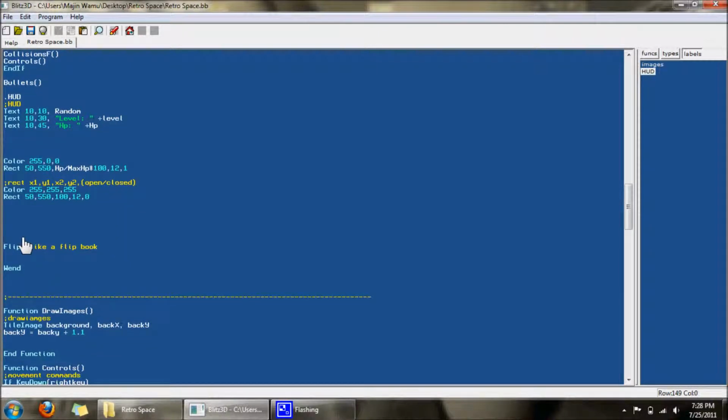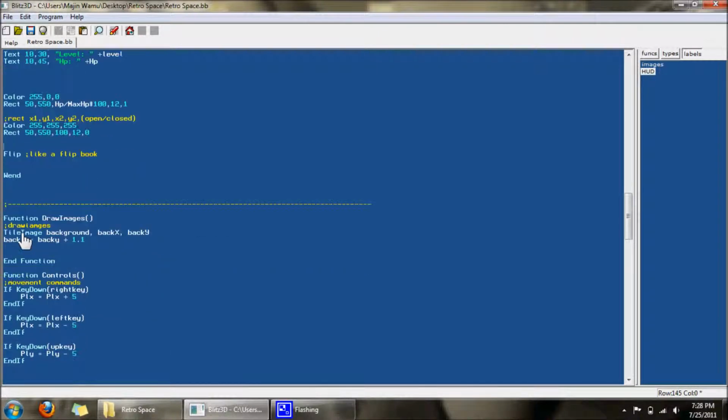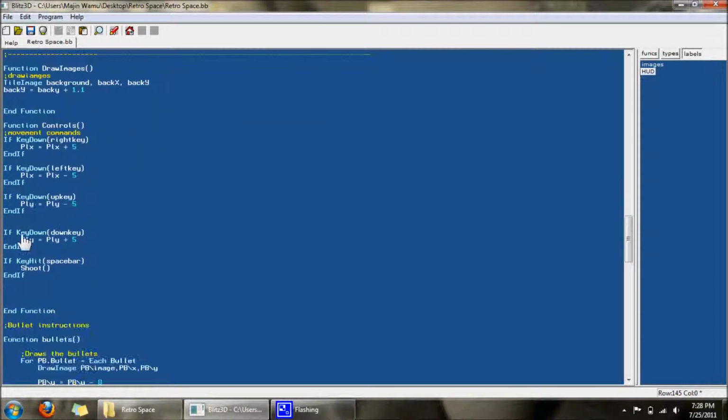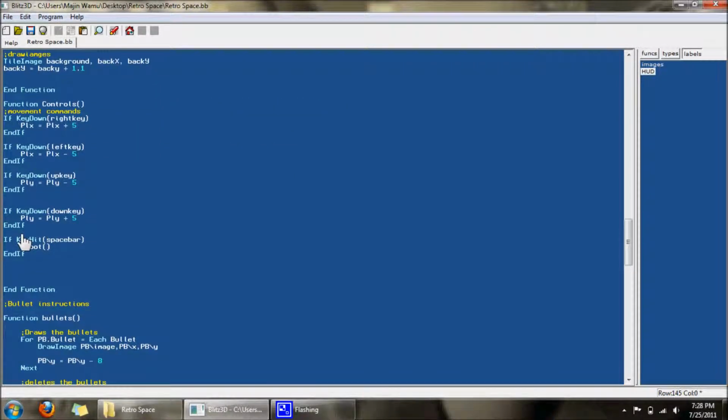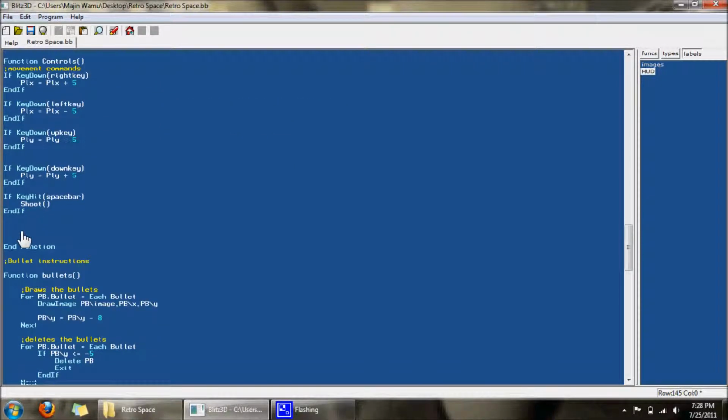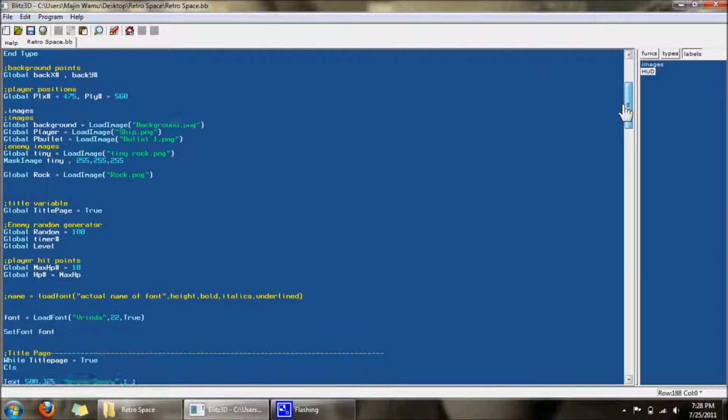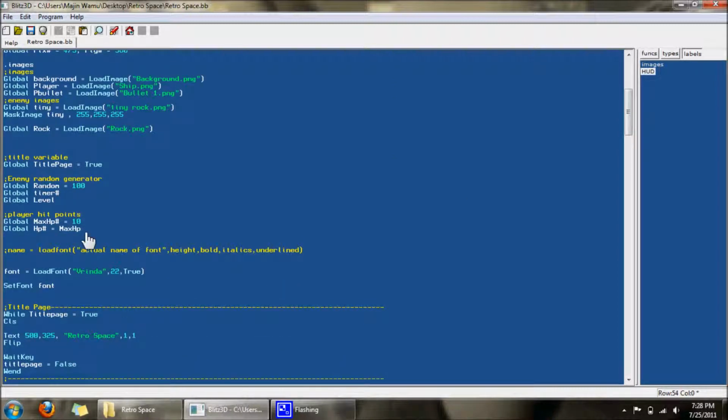I can't wait to get into particles, but that's for later on, and that's a tougher concept. But it'd just be nice to see some particles flying. Okay, what's another thing I said I'd go over? Health. I mean, not health. We just went over that. Scoring. So let's create a score. Let's create the score variable real fast.